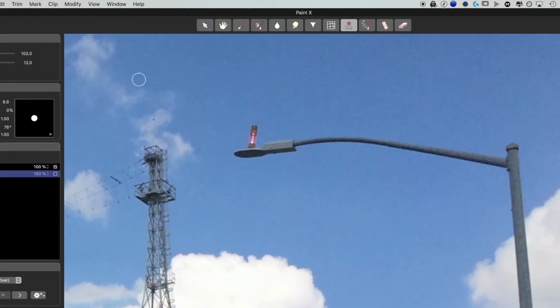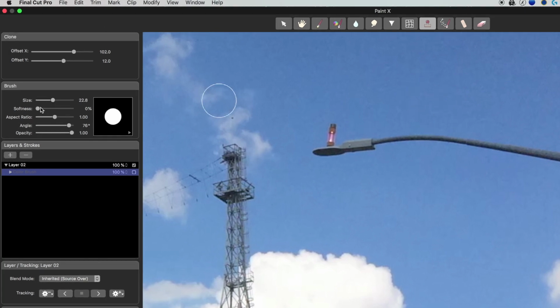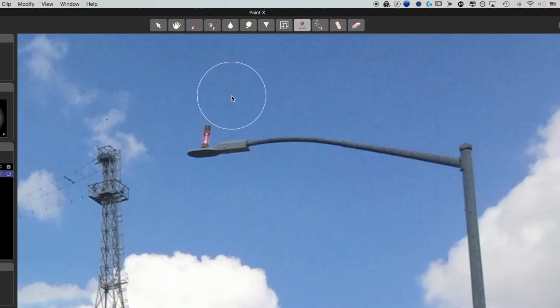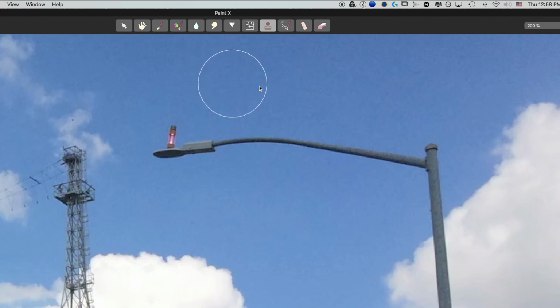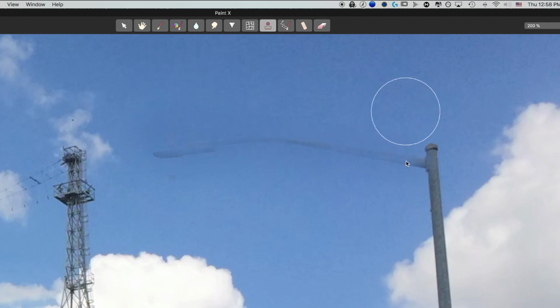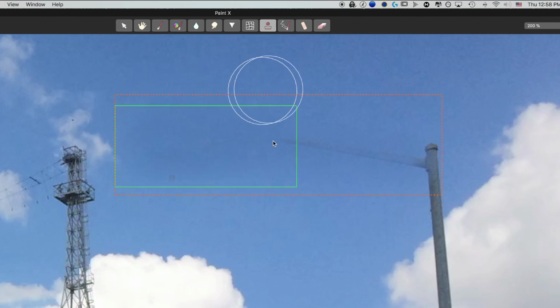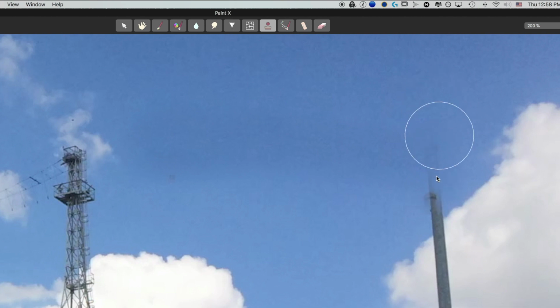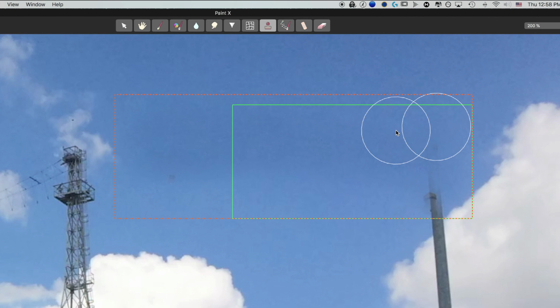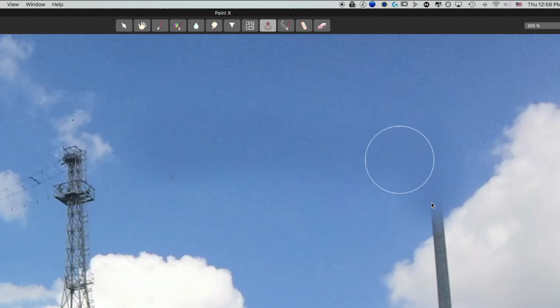And go ahead and make that a little bit bigger, make that much softer, and select the area in the image that you want to clone from. Hold down the Option key and click it. Then go over to the area you want to clone away and simply start going over. Now, I like to use as few strokes as possible when I'm first starting out. When you have to move to a new area, again, just Option click where you want to clone from.